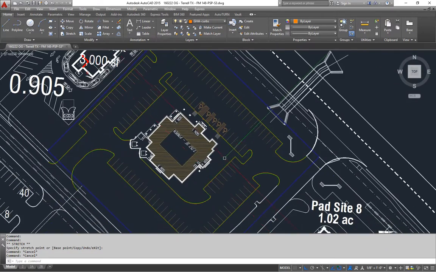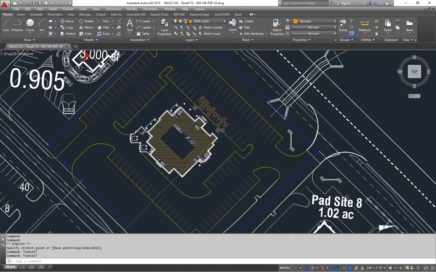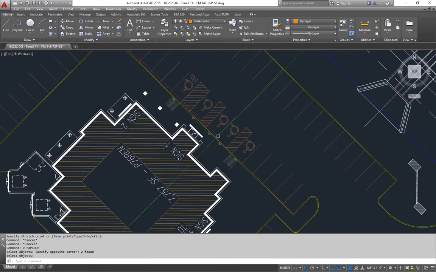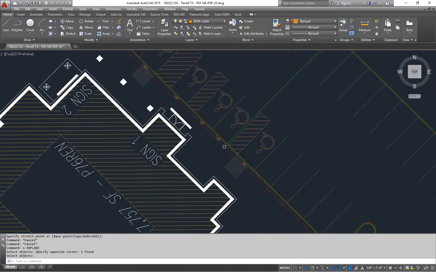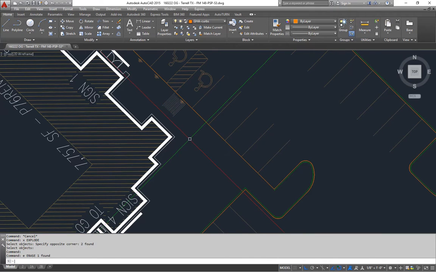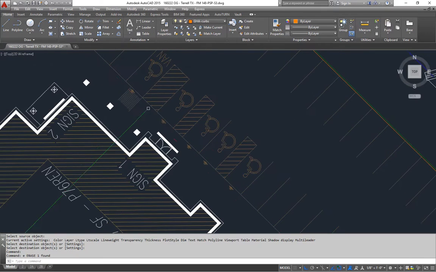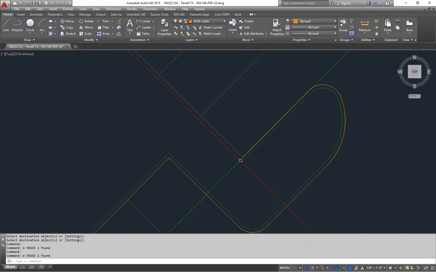There we go. Alright, so now next step here is going to be to start laying in all the sidewalks on the pad. So before I do that, I'm going to explode these polylines, and this is going to be a 0 curb situation, so that these parking spaces will slope up along the length of the space so that we won't need these ramps up here. So I'm going to erase this back of curb since there's not going to be a curb line there. That's actually going to be on my flat work layer, so I'm going to get rid of these ramps. Don't need them in this situation.